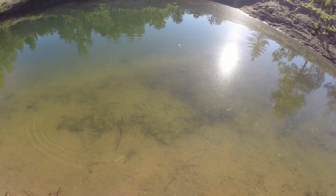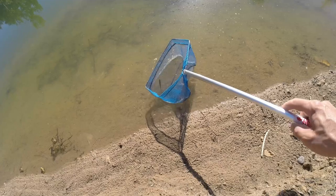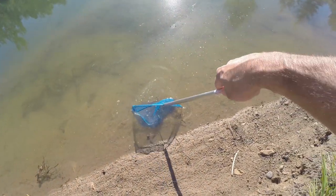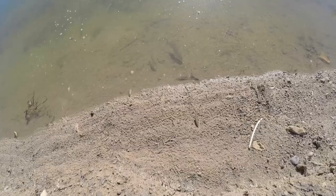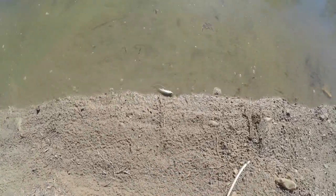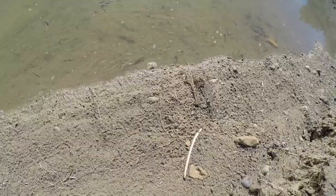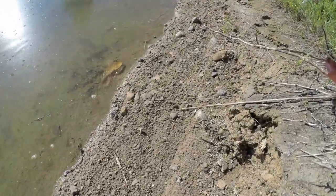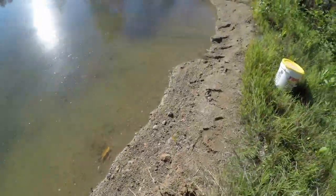Yeah, he ate that. He's gotten to the point where he can easily eat two-inch shiners. That's a bit of a problem. I'm gonna try to let these go and hopefully that fish doesn't come in and eat anymore. Wow, he chased them up on shore. Look at this — I gotta get this one in the water. That's crazy. Go minnow, go. You're under that leaf. This isn't good — my minnows I worked so hard for.